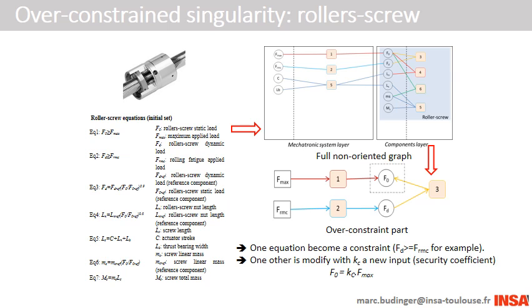We have to respect this equation, so we add an oversizing coefficient in equation 1. If F0 is not sufficient to have a roller screw that can bear the dynamic load, the solver will augment Kc so that we respect the dynamic load constraint. In short, we modified the over constraint problem into an optimization issue with one more constraint and one more input variable, Kc. We must say Kc is bounded with 1 as a minimum.